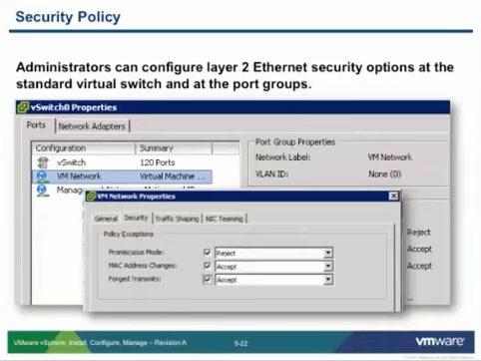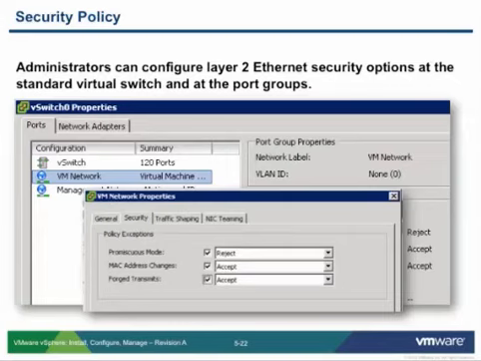Promiscuous mode, some of you may know, would be an option if you had network sniffing software that you wanted to use to see all of the traffic on a segment, not just the traffic that was destined for your particular virtual machine. You may want to see what else is going on out there and sniff that traffic.